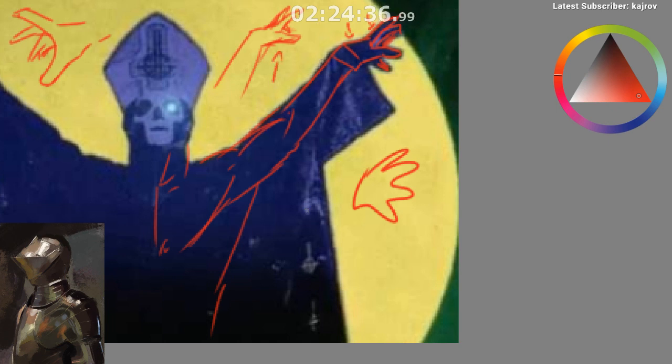Because right now the way that it's oriented is that this entire hand is turning that way. It's twisting so you can see the pinky. So I'm not turning it nearly as much. It just kind of turns slightly that way, but it's not turning nearly as much. This kind of idea.